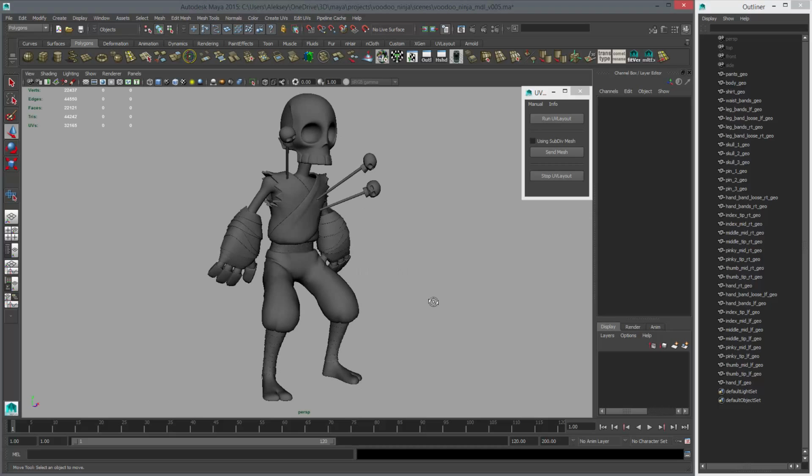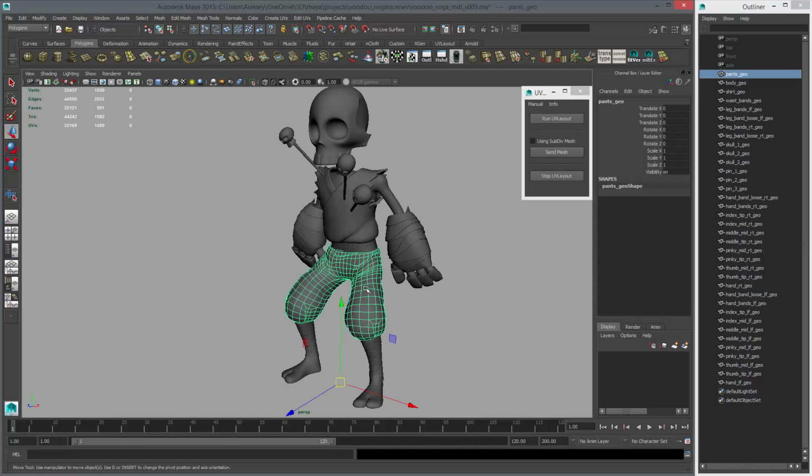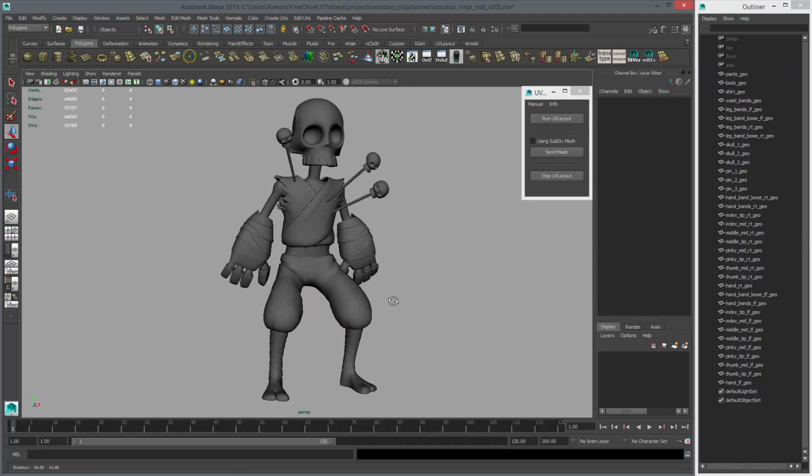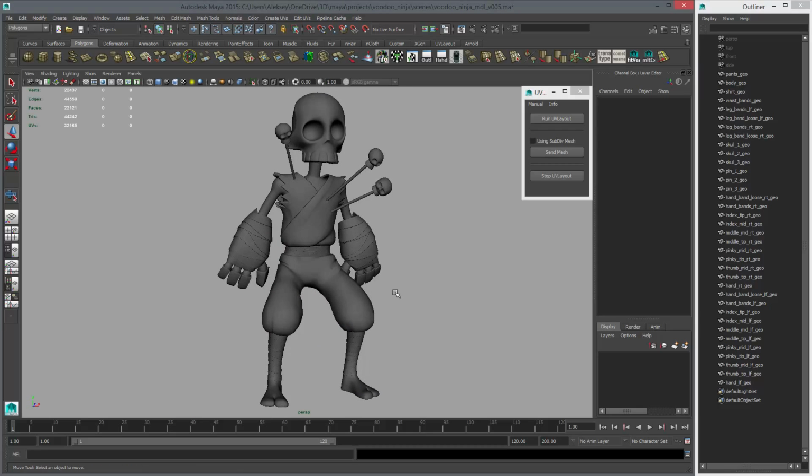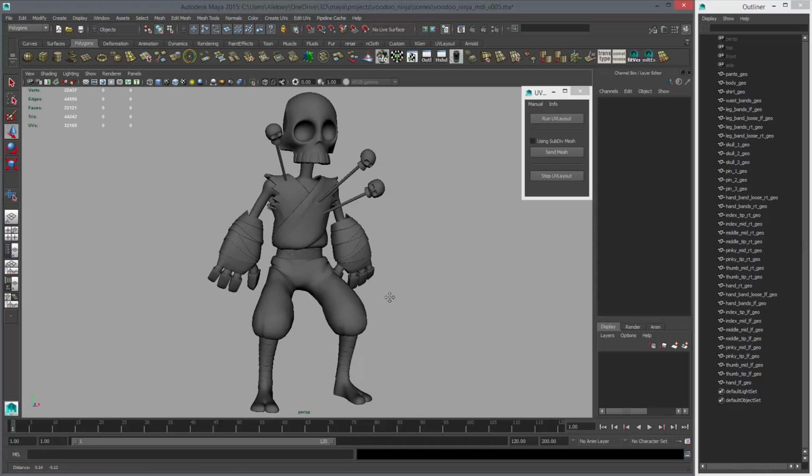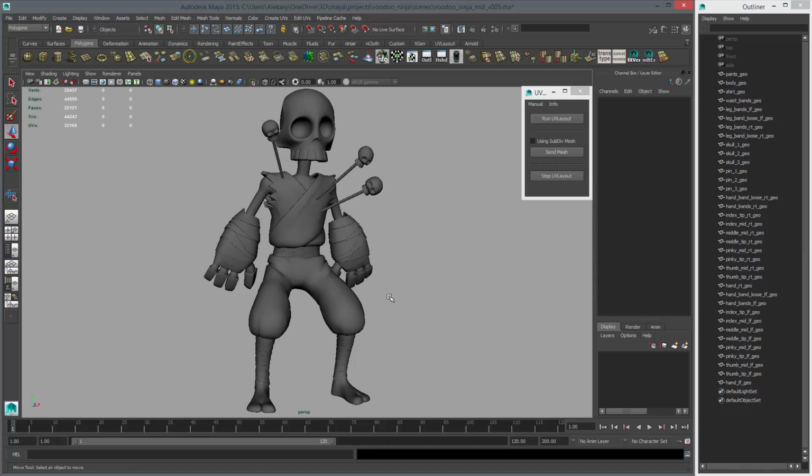And I also want to take it into Mudbox to do some little detail sculpting, so I'll do that as well. And Mudbox is also, if you're a student, it's a free software. You can also get a trial. Just do a search for Mudbox student, and it'll come up on Google as the first result.